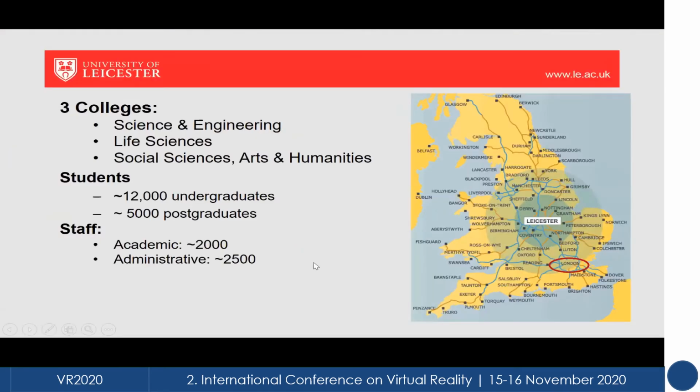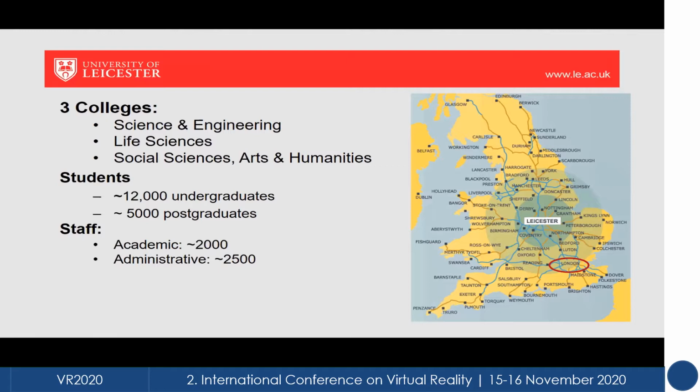So actually, maybe a little bit about my university. Dusan knows a lot about it because he graduated from here. Basically, Leicester is in the heart of the UK, so to say. You can see the circle. It is in the Midlands of the UK, not far away from London. We have 3 colleges in our university. The School of Informatics is under Science and Engineering. There are other departments in Life Science and Social Sciences.